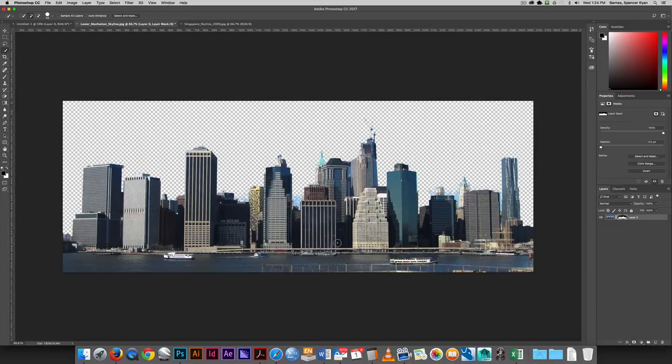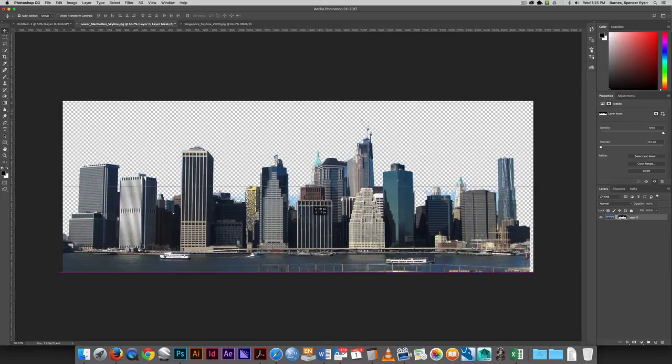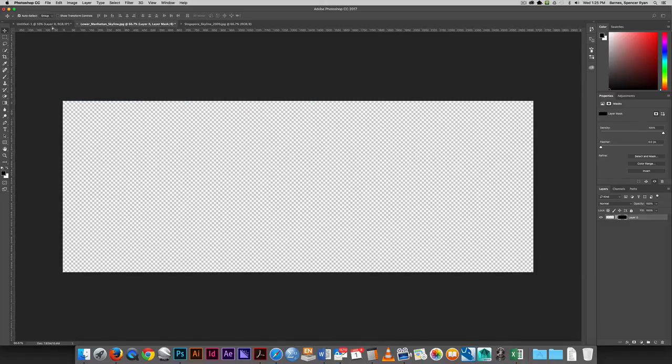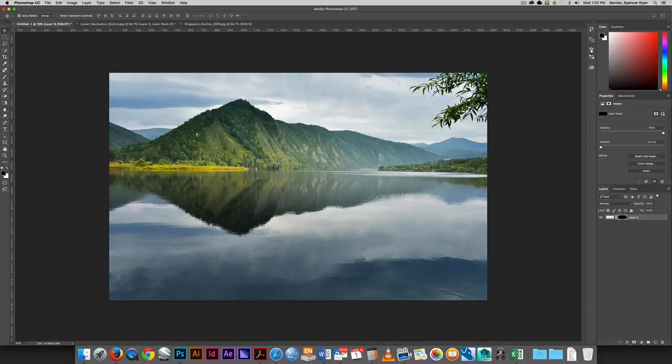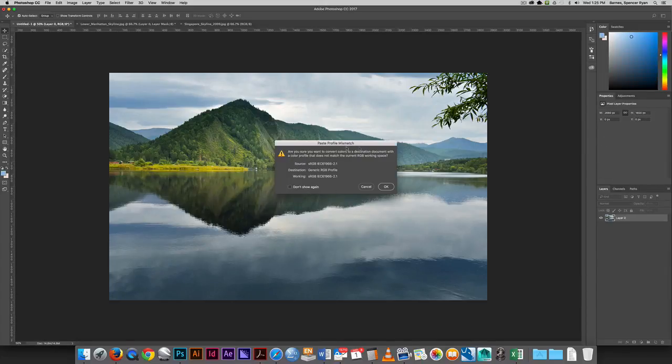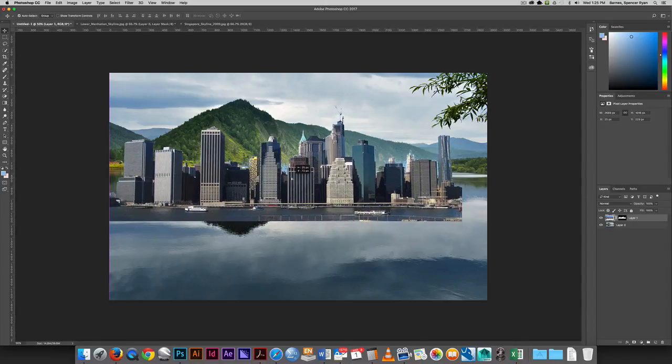Now let's get this image into the other one with the mountain. So I'll come back up to the top of my toolbar. I'll click on the first top tool, the move tool, right there. There you go. Place my cursor right here in the middle of one of these buildings. I'll left click and hold and I won't let go. So left mouse button is pressed down. We'll drag this guy over into the comp with the mountain. Still not letting go. Place my cursor inside this composition right here, and then I'll let go. You may get a profile mismatch dialog wanting to come up. Just click OK. And at this point, we've gotten our skyline here.